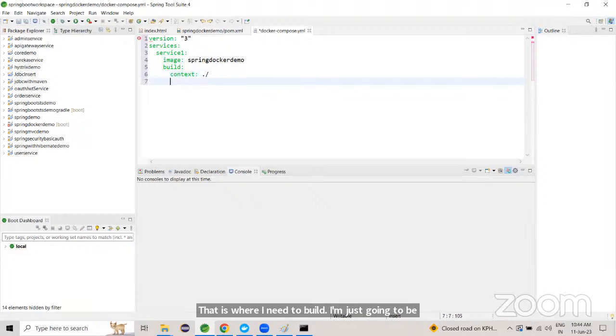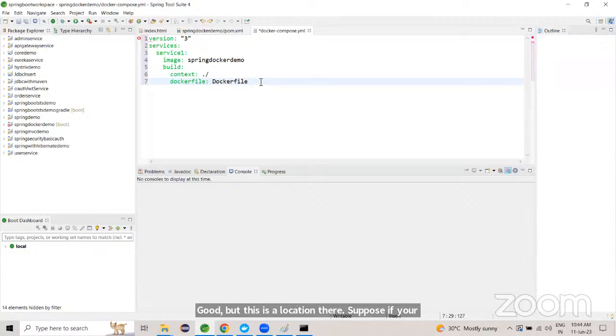Now I need to mention the Docker file. For this service, what is the Docker file? So if it's the service Docker file, this is the location there. Suppose your Docker file is in some other location, you need to give that also.